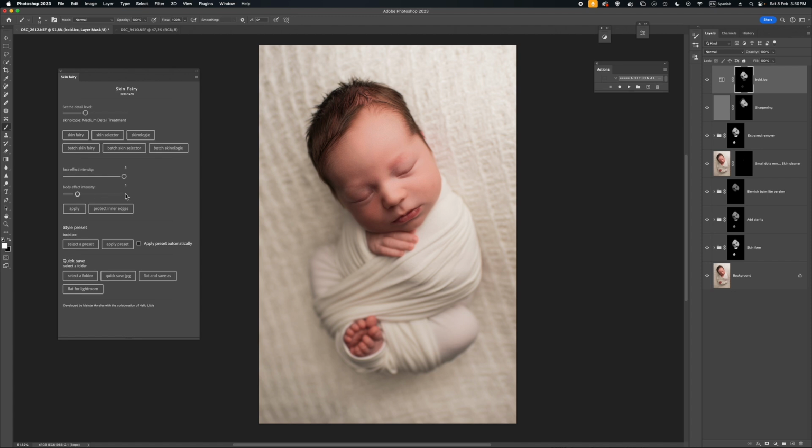If we want to affect the body a lot, we can set this to 5. And if we want just a little amount in the face, we can set this to 2, for example. We can work with different profiles. We can use multiple color presets and play with the layer mask so we can create something to fit our own style.